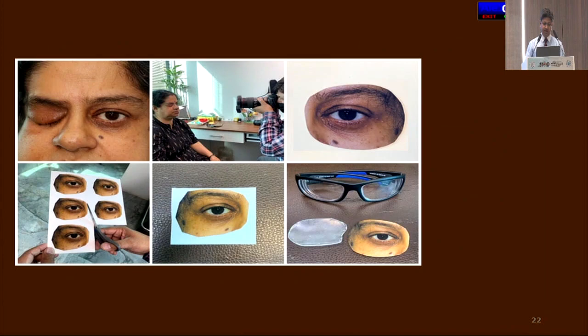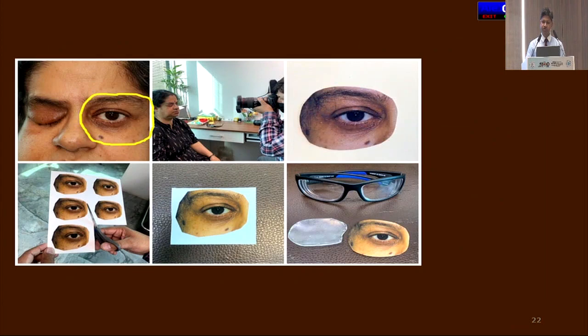So I'll explain. We have taken a good quality picture of the patient's other eye. We use it with the help of software. We flip it, and we take prints with different brightness. And this print is varnished to protect it from UV light. And then this is laminated with heat cure acrylic so that we can prevent water damage also.